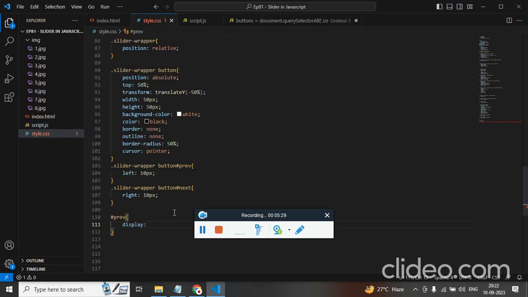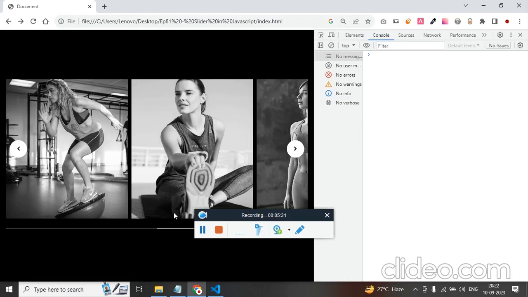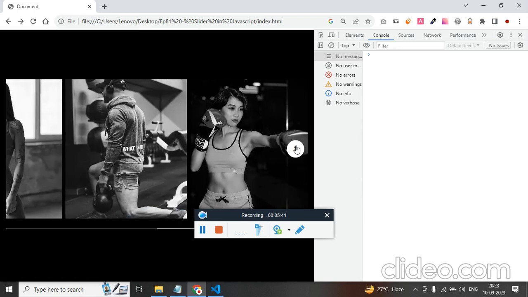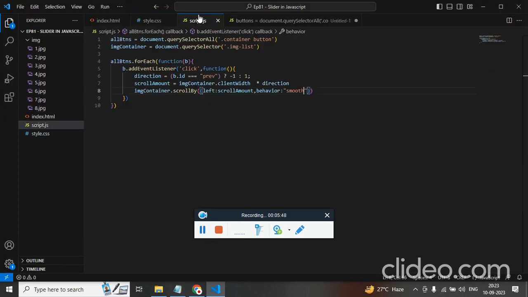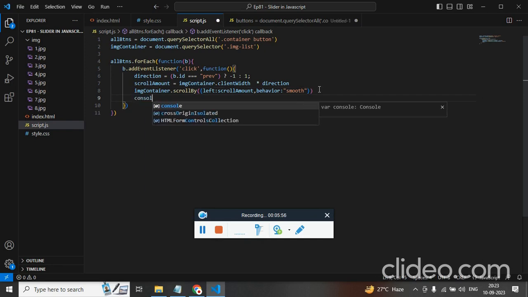Now we can make this display none by default, so that the scroll value is 0 now, so there is no point in scrolling left because there is no image there. Now the same way, once we reach a certain value, let me just show you the container's scrollLeft so that you can have an understanding.